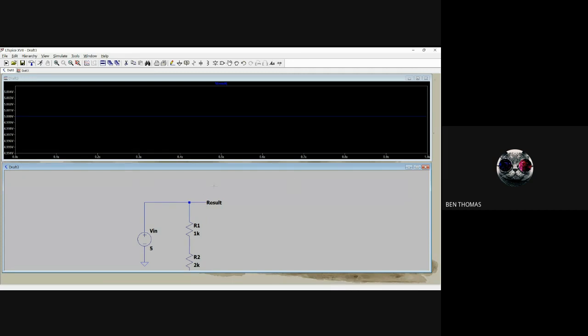When it comes to bigger and bigger circuits, you can just place all the labels here and connect all the things to here. Then it reduces a lot of congestion. You don't have to put all the labels here, so that the circuit is more visible and congestion can be reduced. You can zoom in by scrolling. I am zooming in right now by scrolling on the mouse. You can just zoom in and zoom out, and you can select whichever place that you want, and you can zoom out.